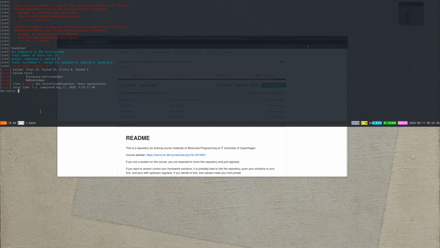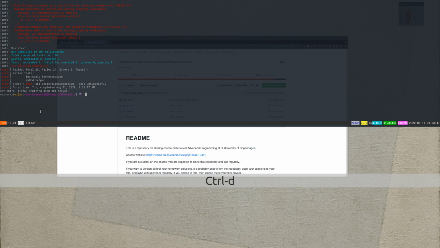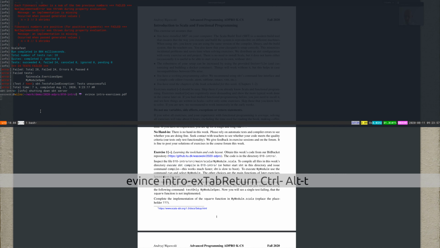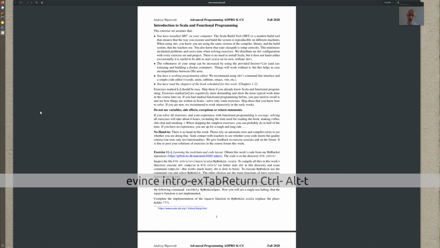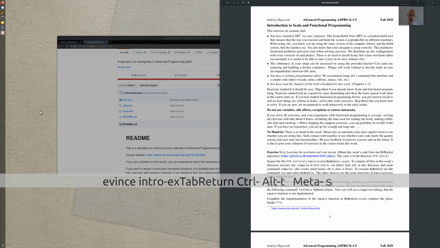That's how you know. Okay. So let's start working on these exercises. I don't normally work in a terminal like that. It's a little inefficient. I like to do something else. So let me first open the exercise. No, it's not called main. It's called intro exercises PDF. Let me open the exercise PDF file. So these are the things we are working on.